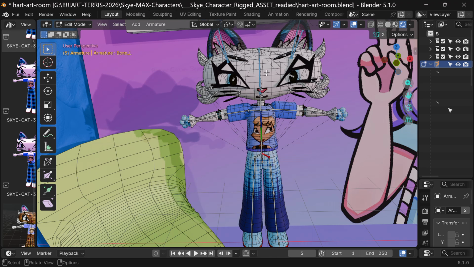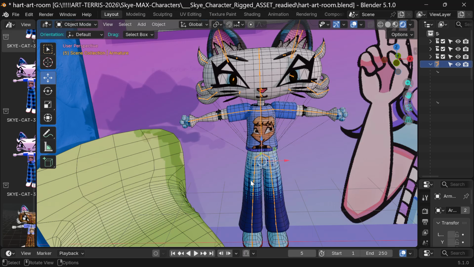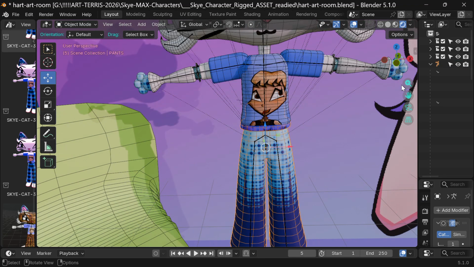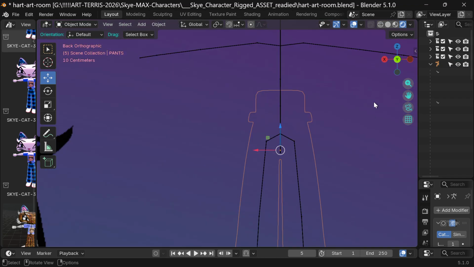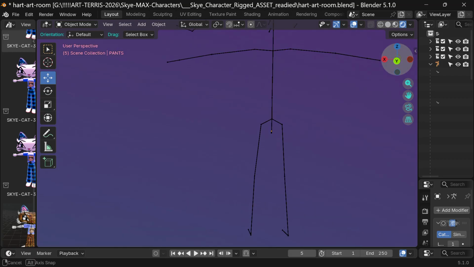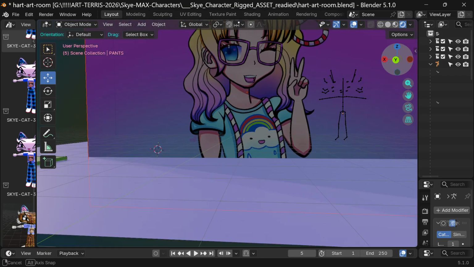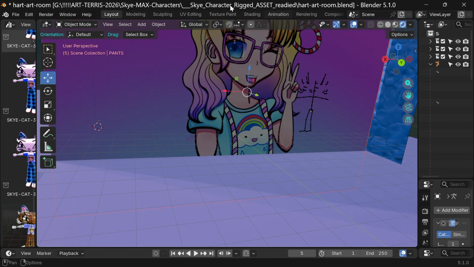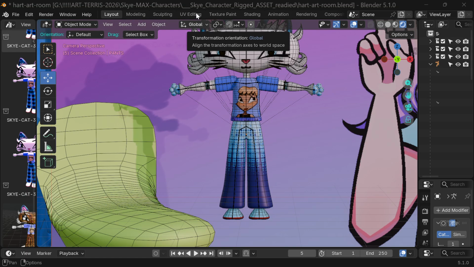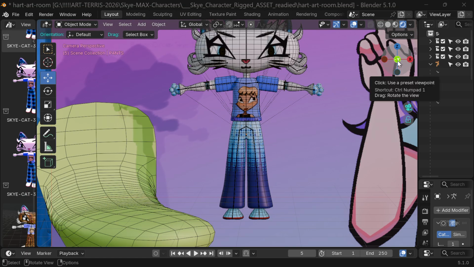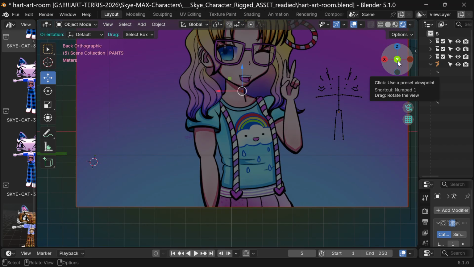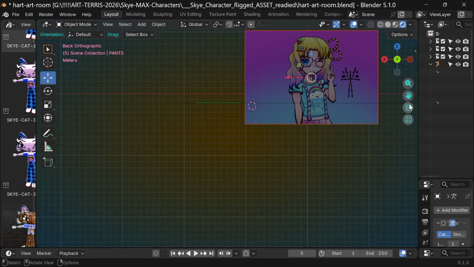And if I select control tab and I go to object mode and I select the mesh, maybe her pants here. Whoops. I just think I hid myself behind the wall. Now, what did I do? Okay, I hit the viewport view and switch to the back.